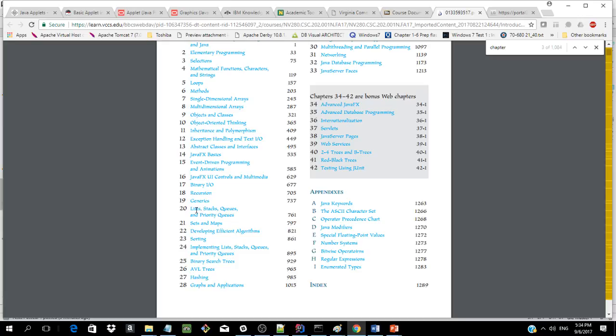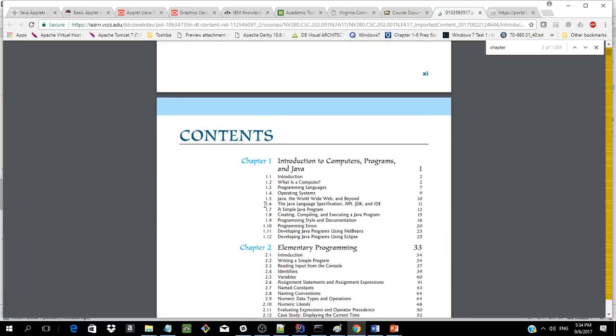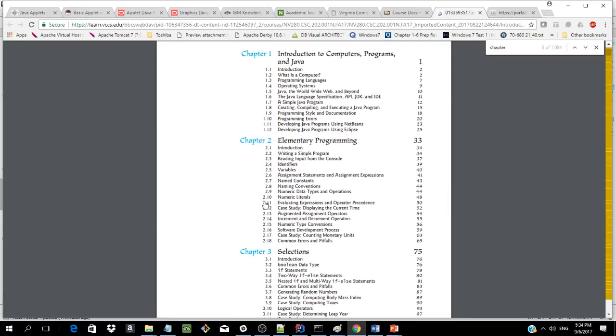So in this chapter it starts to talk about lists, stacks, queues, right? Which we talked about. Now, what is a priority queue? So what's a queue?